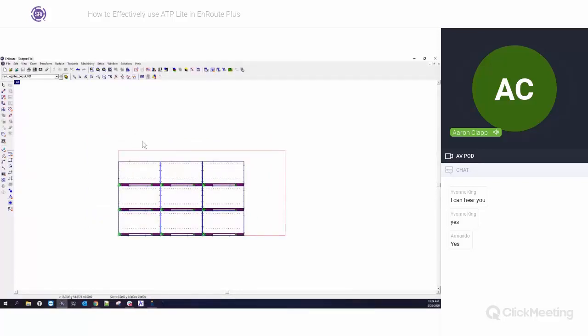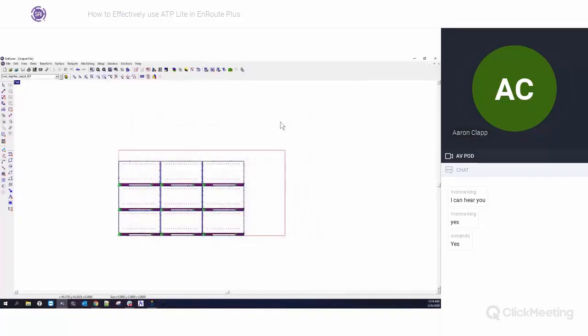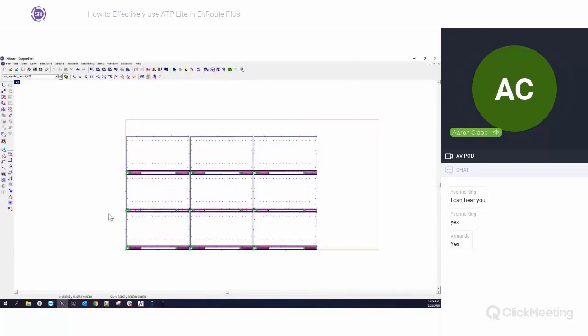So if I had multiple DXF files that I wanted to pull in, I would just pull them in separately and then have them on screen, set up my layers, make sure that I've got all my layers set up properly, click on ATP, make sure that I've got a strategy for each layer, and then I just process them that way, and it'll nest them. So that's kind of the basics of the ATP toolpath setup. It's a pretty powerful little program.